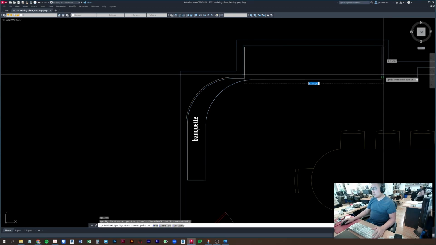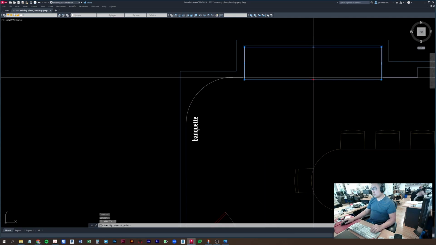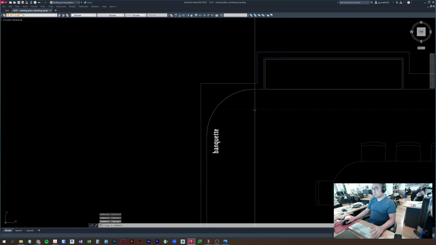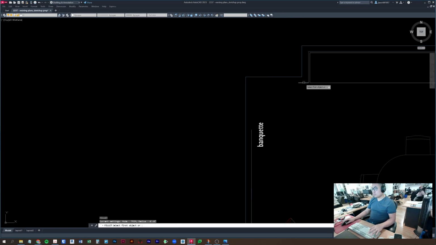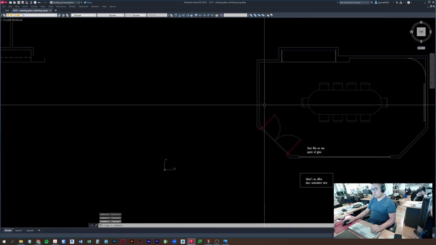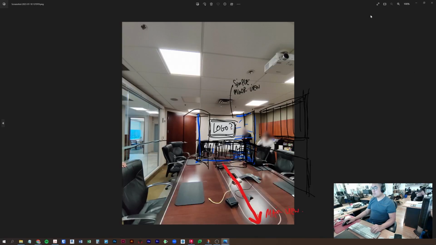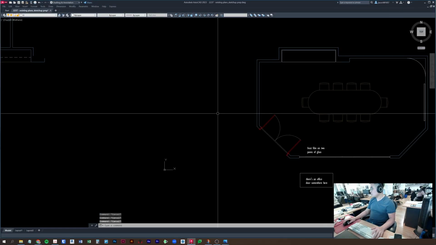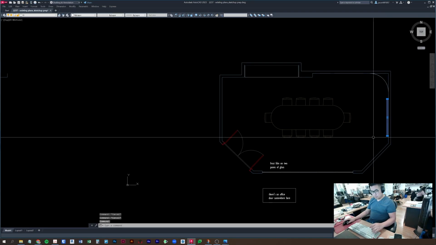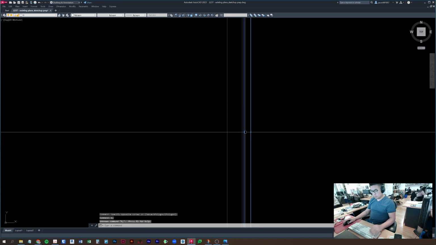So here I am now going back to drafting this thing out as per the sketch. Bringing this countertop back in. Let's straighten out that edge again. Keep it simple. Where's the logo going to go? It's going to be centered on that wall back there. Opening that back up. The sketches you have inform the drafting, so it's always important to have those sketches in the back of your head.